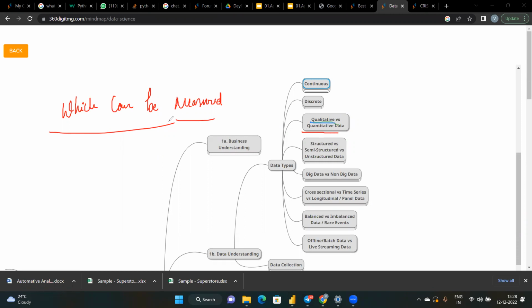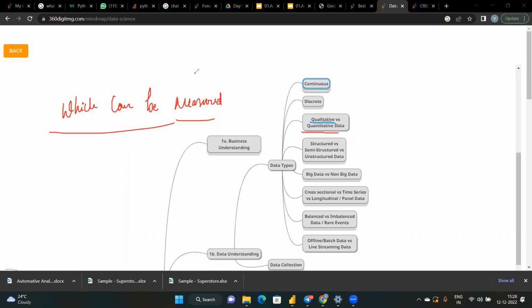So listen to the example properly, guys. I'm saying qualitative versus quantitative. Here I'm talking about quantitative. Let me say I have some packet of rice, stored in some packet, and I ask, can you weigh this and give it to me? Can you measure this? Automatically, you take that pack of rice and weigh it in the weighing machine, and you'll say, okay, this is 1 kg. I have measured it. So quantitative is what can be measured.